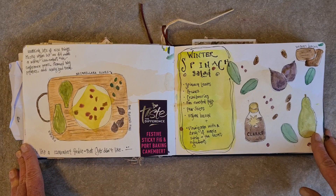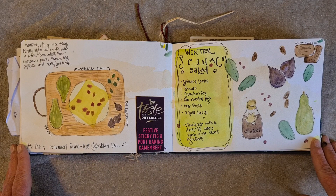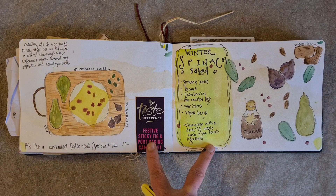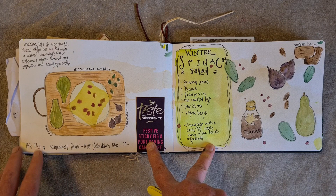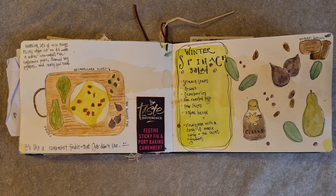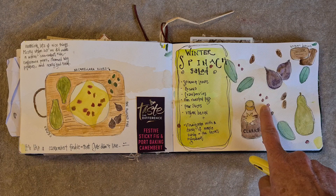The first prompt is to add your food — what you are eating, cooking, and enjoying. This is a baked camembert on a board, and over here I've added a recipe, the ingredients of one of my new favorite things, a winter spinach salad. I want to point out that these drawings are not sophisticated. Do not wait until you know how to draw to start drawing. This looks like a wonky yellow pillow, but it's a cheese — it says 'camembert' right there. These are spinach leaves, those dots are cranberries. Go ahead, take a chance, make some fun, messy, not-great drawings. They're good enough.